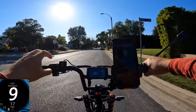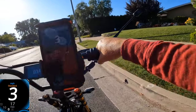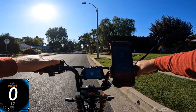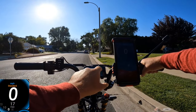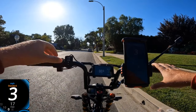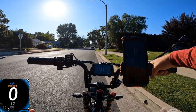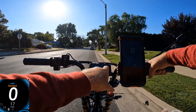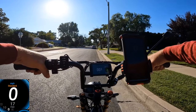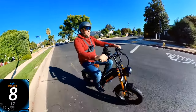I'm going to do the test right here and make sure all the cameras are recording. I need to set the display to level three because the throttle depends on the pedal assist level — even without pedals, it still requires going to level three. I'll use the throttle only since there are no pedals to see how fast I can go.